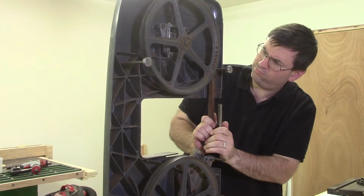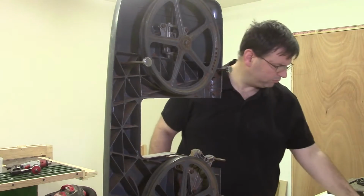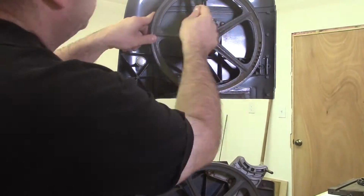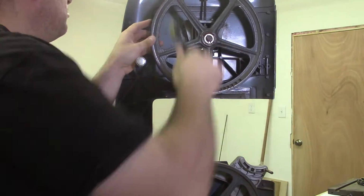After I loosened the adjustment screw, I was able to slide the top guides down, making sure I catch the spring. There wasn't much rust, and I was able to just do a quick brush up and blow out the remaining sawdust.